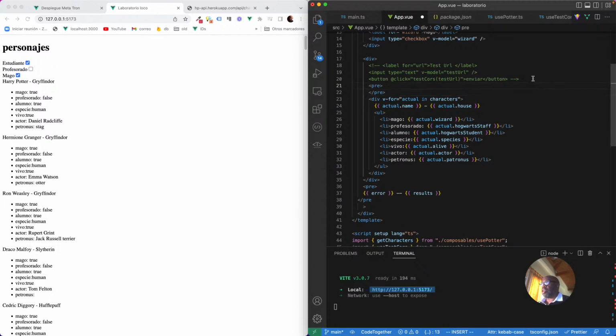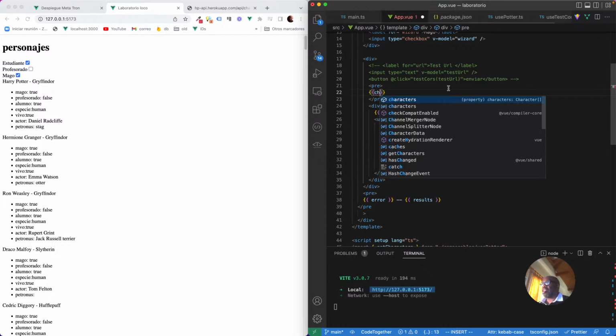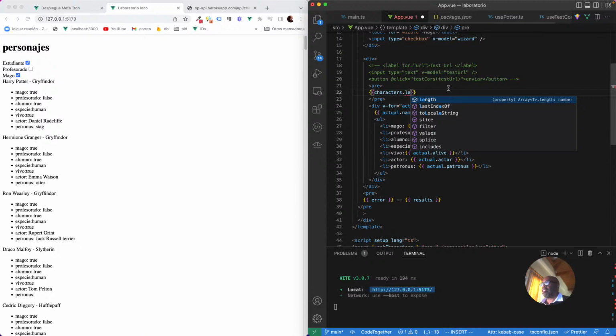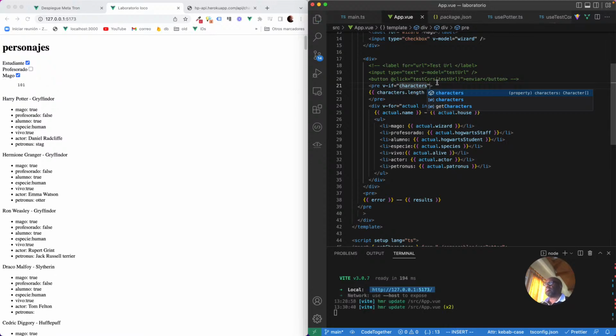Just a simple count to make sure this works. We should also put if character, of course.